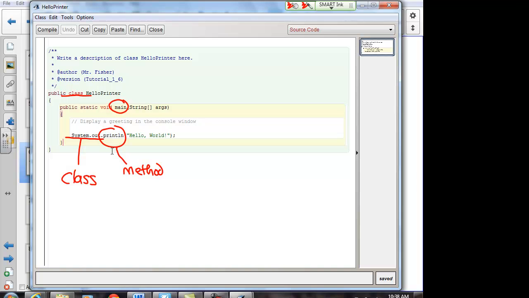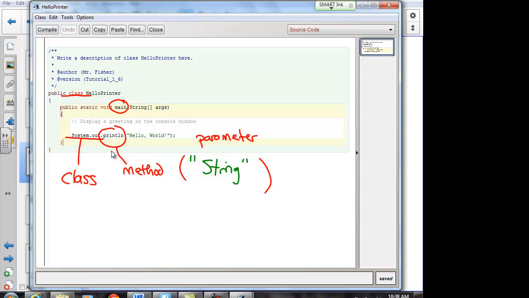All right, and then in the parentheses, what we have is what's called a parameter, which is the information that is required by this method to actually run. So in this case, print requires us to give it something to actually print, and here we're going to give it, in quotations, what we call a string. Okay, and then the semicolon is just the end of statement.